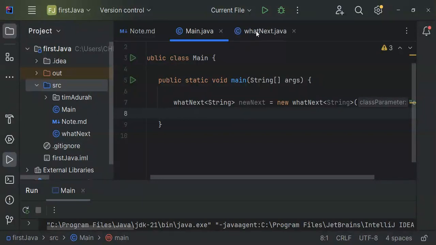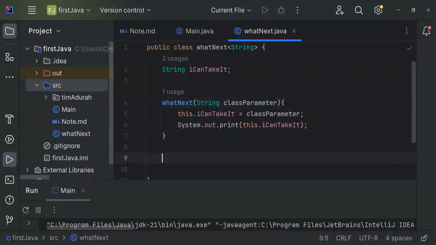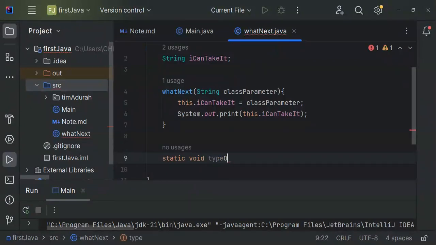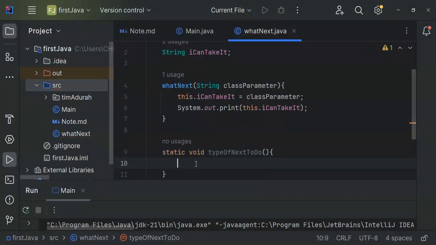You can just do it like this and create a function inside there. You create a method. You can call it static void typeOfNextToDo. Then you say System.out.print.